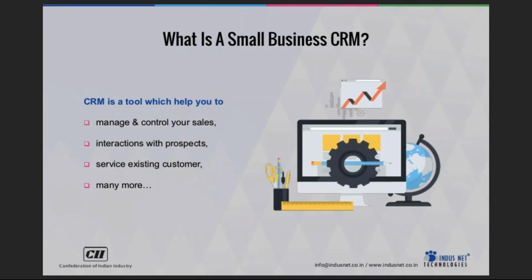Moving further, we are talking about small business CRM. So what exactly is a small business CRM? How will it help you? It will help you in a few components, like managing and controlling yourself. You can manage what orders are coming in, what your pipeline is. You are interacting with your prospects, you have control over your sales guys, you ensure what funnel you are creating and what type of order booking you are having. And if you know the prospects and order booking, you can definitely manage your production properly.